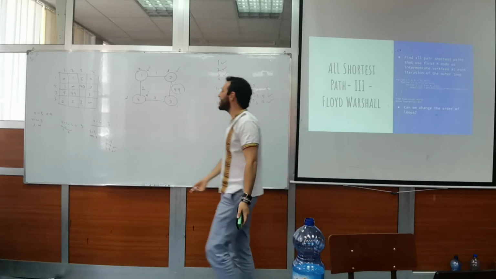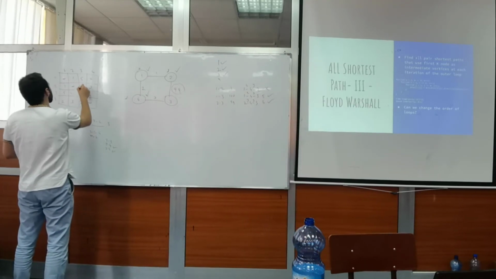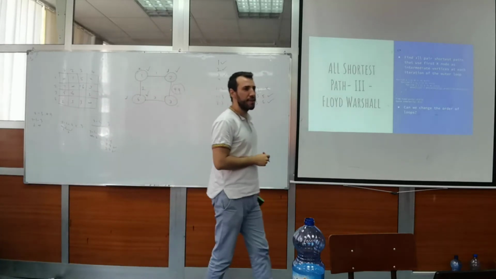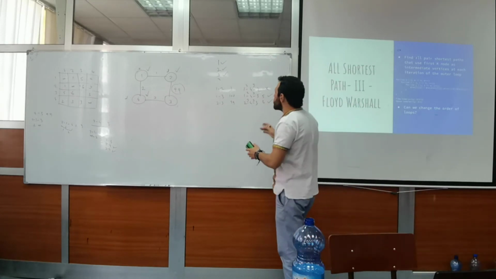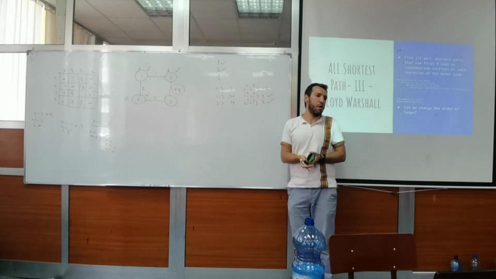6 is less than 99, therefore I do the update in my table. These guys become 6, 6. Did we find all the shortest paths? And actually, are you able to see that we are not just considering using only one intermediate node?